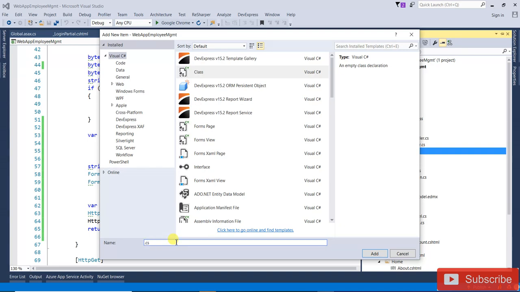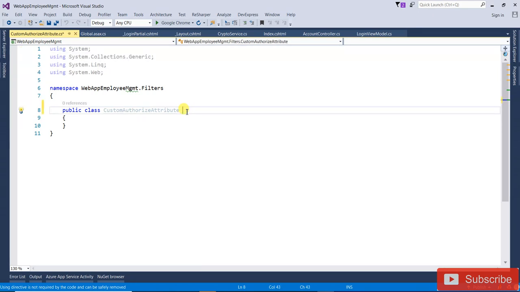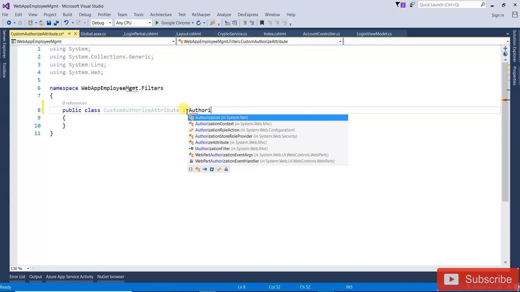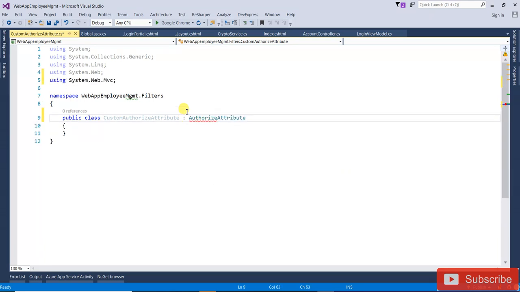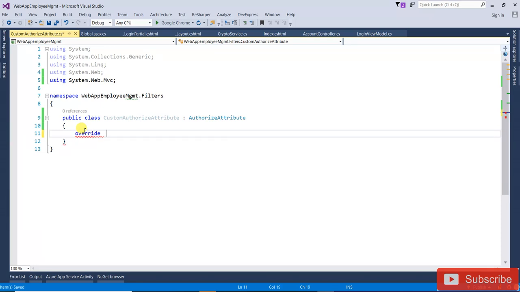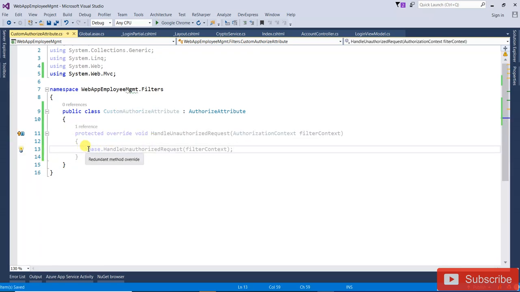So I'm going to write a custom authorize attribute, which implements AuthorizeAttribute. In that authorize attribute, I'm going to override HandleUnauthorizedRequest.